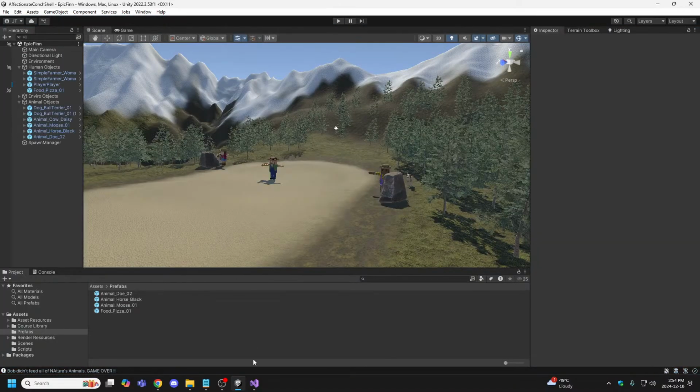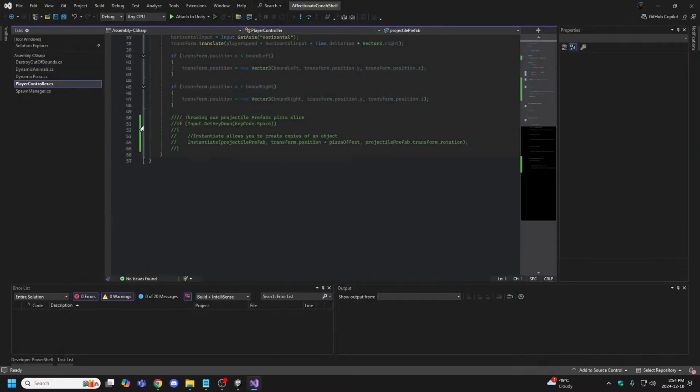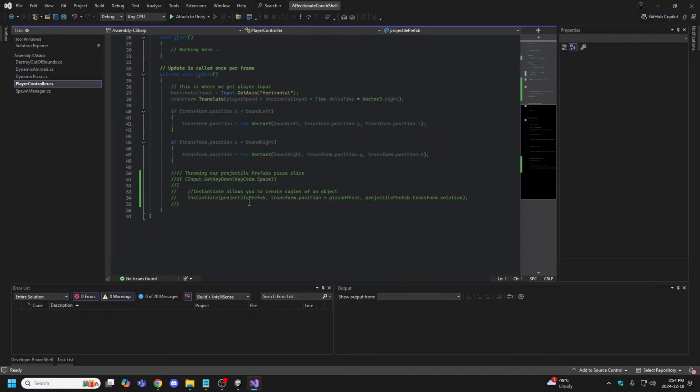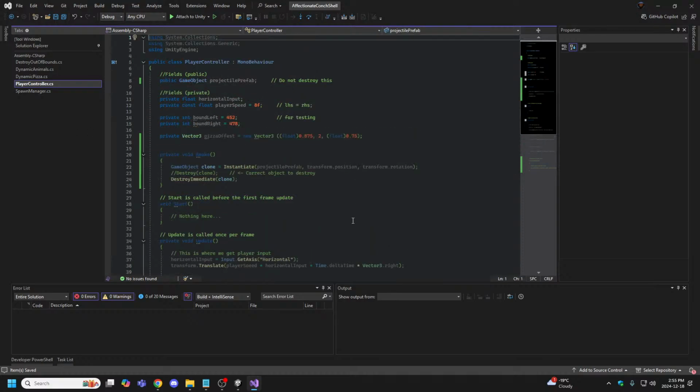Alright, awesome sauce. There you guys and gals go. Now, take note. I commented this out. This is the code here that would instantiate our prefabs. Here I just wanted to show you what you would do to destroy an object that's not a prefab. Okay, guys? That's the end of that. Hopefully that helps. I was trying to show you guys 3 ways of doing it.